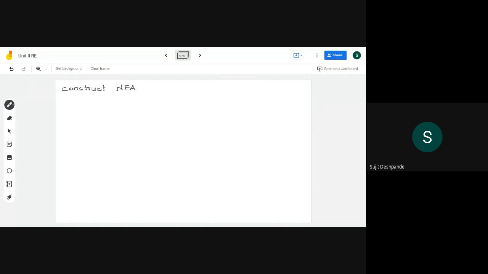Construct an NFA with epsilon moves for the regular expression (A plus B) star ABB. So you can give a try for this. We'll discuss the solution in the next class.